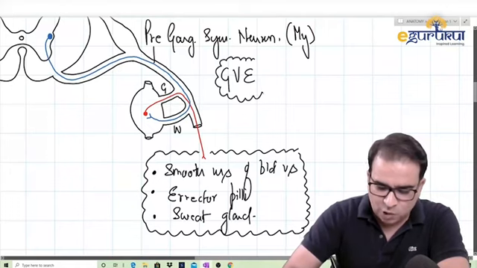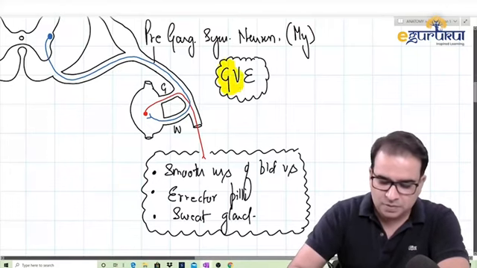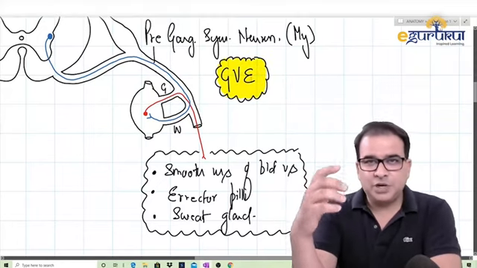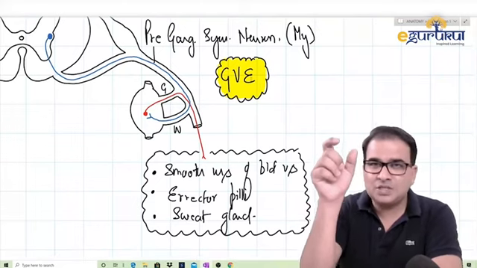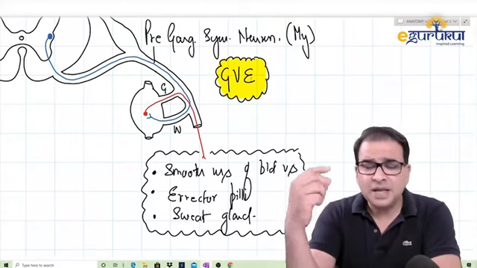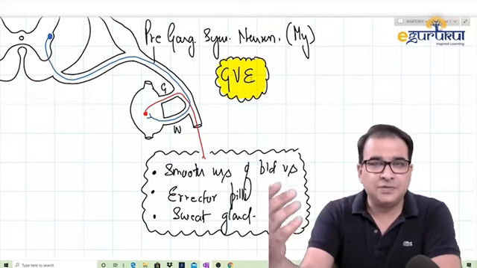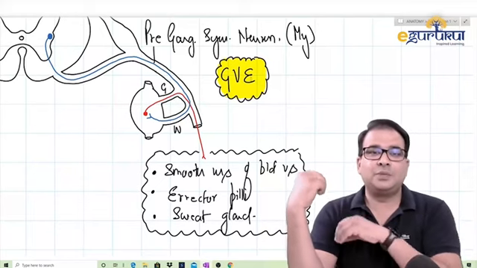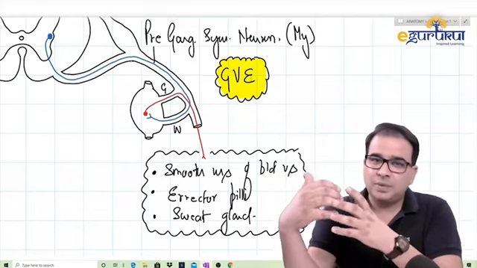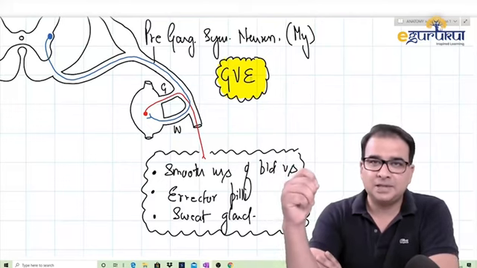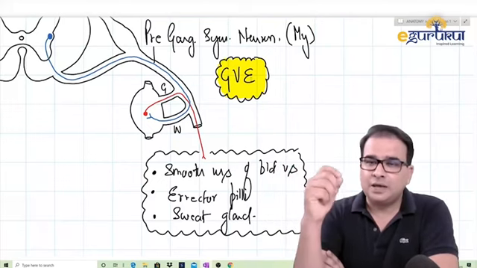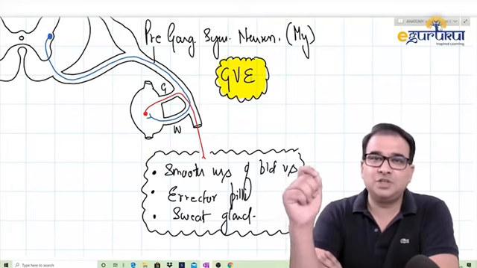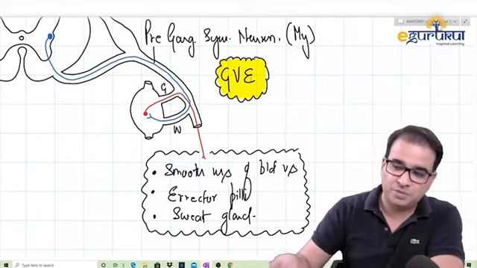We usually talk about these columns in the brainstem. When we talk about cranial nerves, we say GVE, GVA, SVE and all that. If you remember, the general visceral efferent column in the brainstem is the one which has all the parasympathetic nuclei: Edinger-Westphal nucleus, superior salivatory, inferior salivatory nucleus, dorsal nucleus of vagus. Similarly, the GVE column here is represented by these sympathetic nerves also, because they are also going to supply the smooth muscles and the glands. So whether it is brainstem or spinal cord, if a nerve is going to supply smooth muscles and glands, then it comes under the GVE column, general visceral efferent.